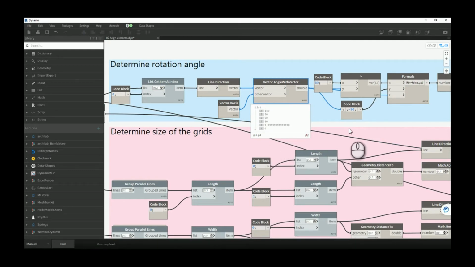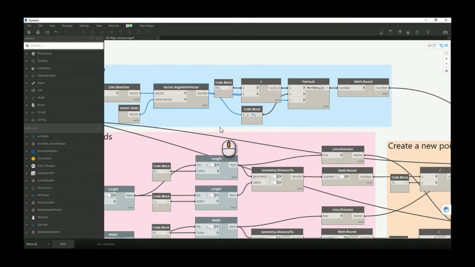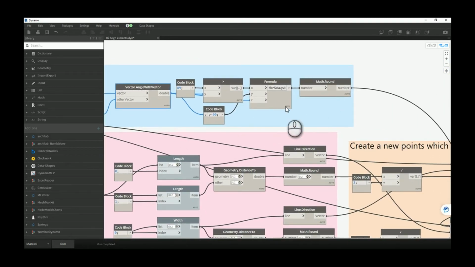And because our air terminals have a square shape, we can basically subtract those 90 degrees. So in case when we have 90 degrees for some air terminals, we will not need to perform rotation of those air terminals. And in the end, because we have some float numbers, we just need to round that in order to have an integer. And this will be the rotation angle for each ceiling and for all air terminals on that ceiling.